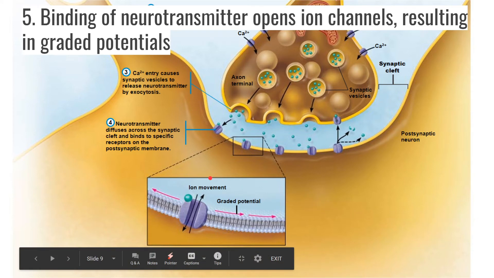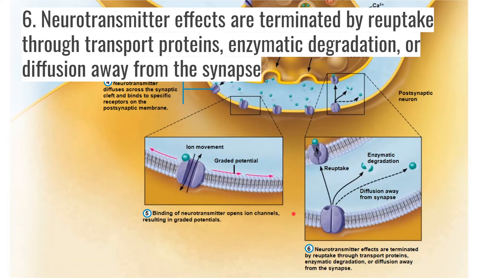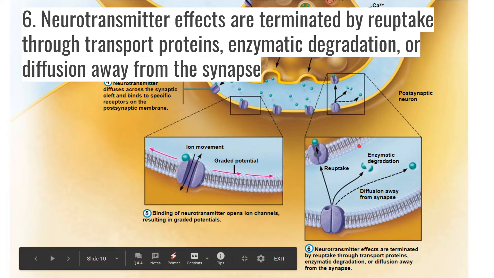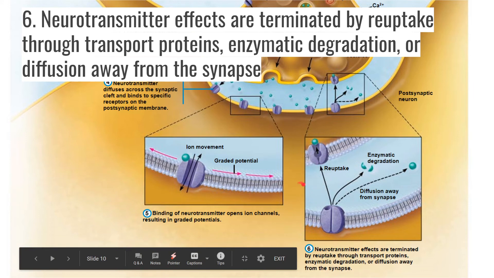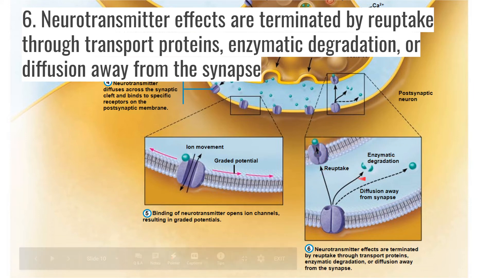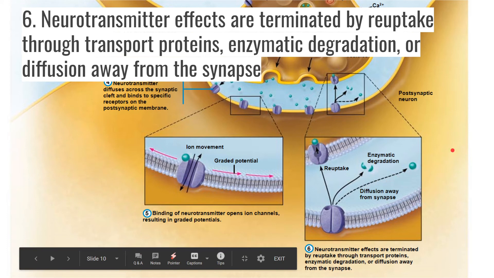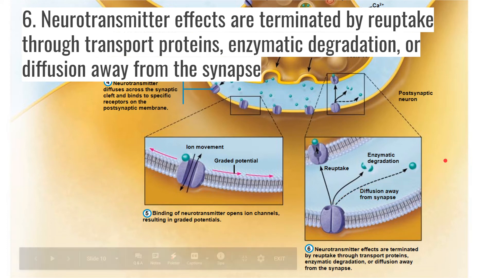We're not done yet, though, because if the neurotransmitter stays bound it will keep producing graded potentials, so we need to get rid of it. There are three ways to remove the neurotransmitter: reuptake, where it's taken back into the presynaptic neuron that released it; sometimes astrocytes — those star-shaped glial cells — will also reuptake neurotransmitters; an enzyme can break it down, like acetylcholinesterase breaks down acetylcholine; or it can simply diffuse away from the synapse and get taken up by a cell elsewhere.